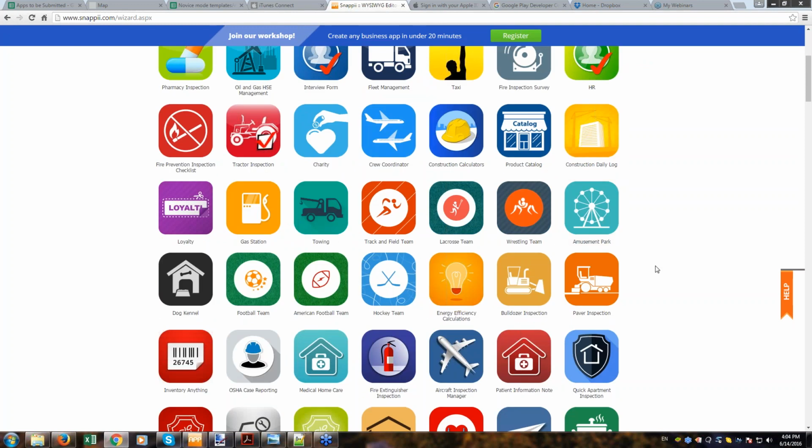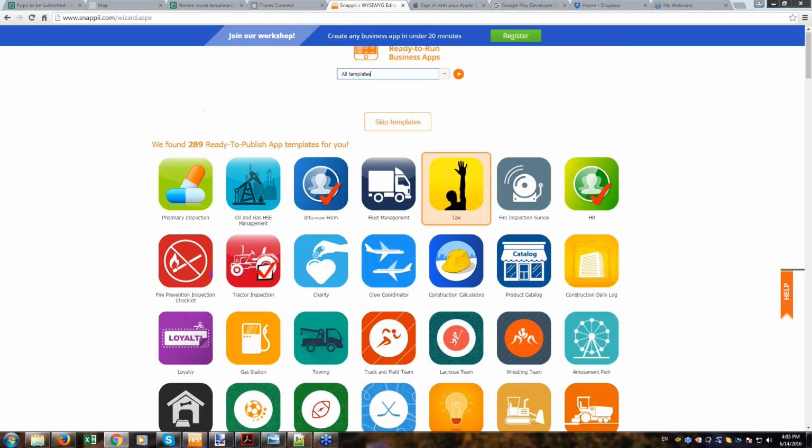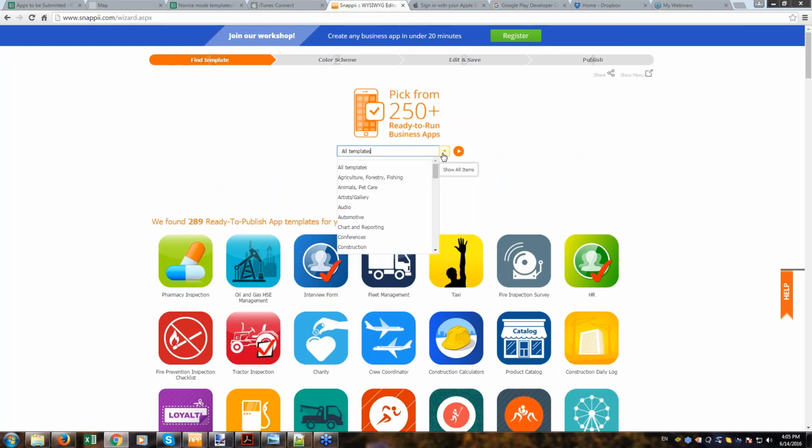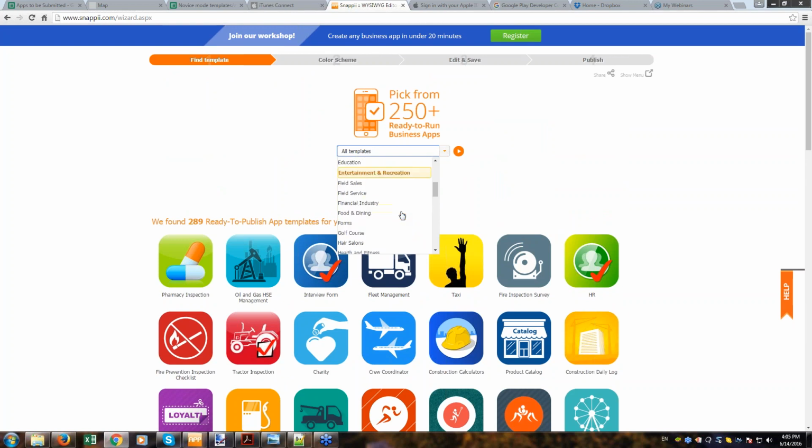Yesterday we sent out an email to you asking what app you are interested in. Some of the replies were regarding the dental industry, so we will focus on one of the apps we created for this industry. It should be under health care and fitness.